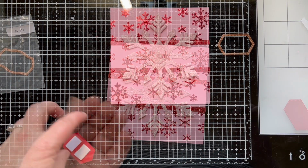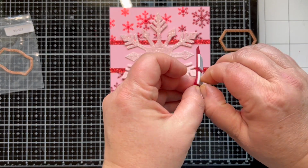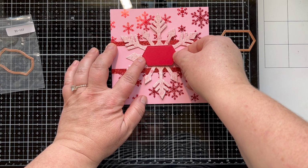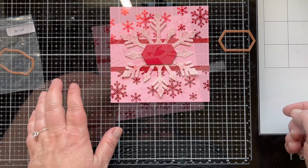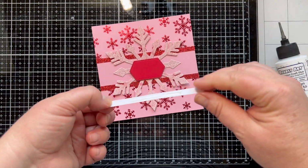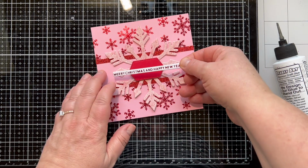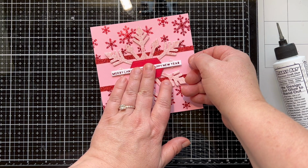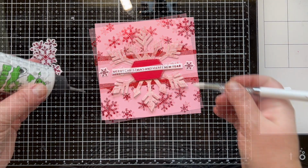You see it's going to overlap the top and the bottom, which, by the way, did you see I bordered those top and bottom sections of snowflakes with red glitter paper, just some 1/4 of an inch strips. I use that label set again, you can see, to cover up that snowflake detail that is there so you can make a pop-up, and then added my sentiment.